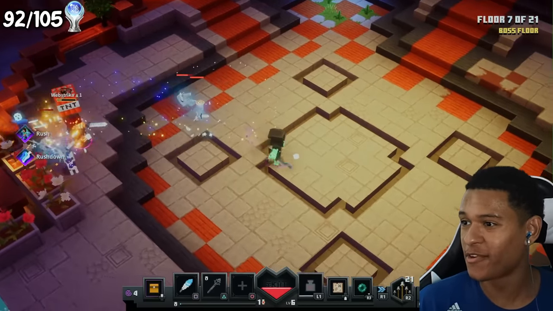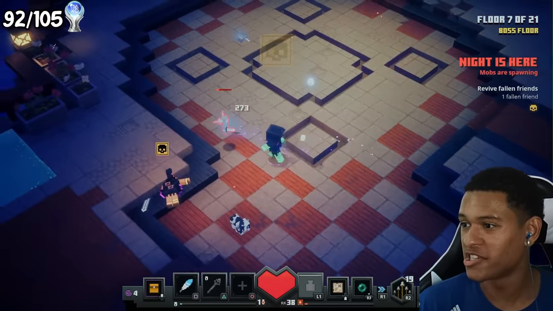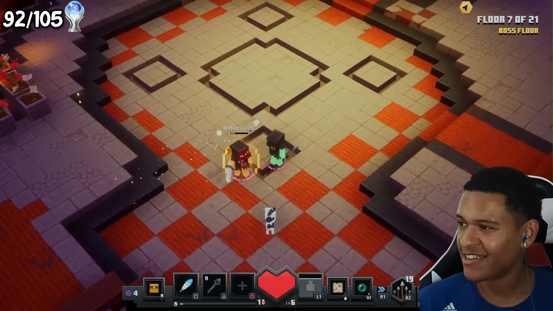Get him! Oh, careful! Yes! Careful! Oh. These guys can still kill us. I'm down. You can kill him. I used my potion just in case, bro. Oh my gosh, that was insane. Let's go! Finally. Oh my God. That was so tough, man.